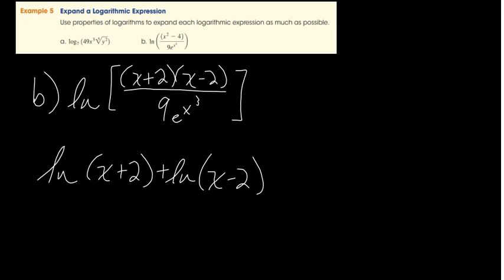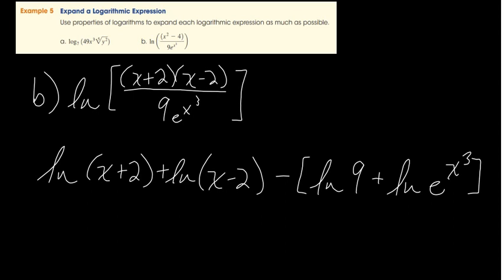But since there is more than one term, let's try to get a straight subtraction sign. And honestly, I'd probably do this even if there was one term, just to be super redundant. But since there's more than one term in my denominator, I'm going to put a bracket here, because we're going to end up having a natural log of 9, and then plus the natural log of e.